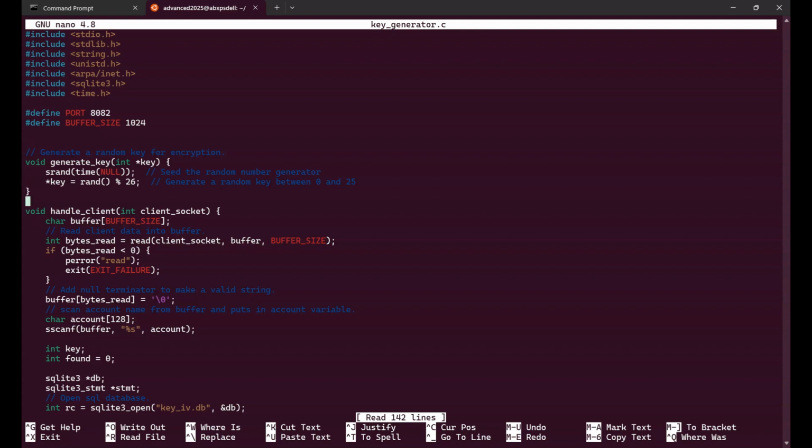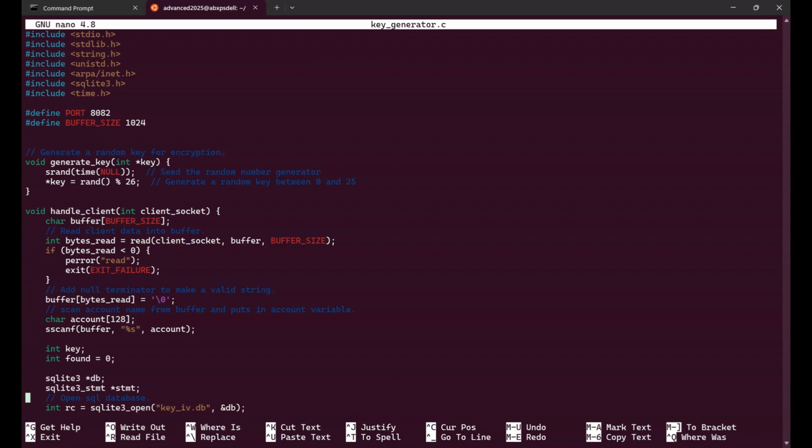And so the clients are going to be, the servers are the clients here, the encryption server and decryption server that I'm talking about. They'll make requests for the key that's being used for the account. So if the account's like Amazon or Google, and there was a key generated by this server, it's going to send that key to the encryption or decryption server. So the servers actually become like clients for the key generator.